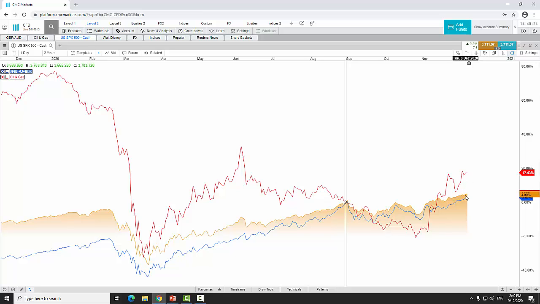So going forward, from a 1 to 3 months perspective, it would definitely be beneficial to have a bullish bias on the oil and gas basket or oil and gas stocks, because potentially we could see further outperformance of oil and gas against the S&P 500 as well as the Nasdaq 100.